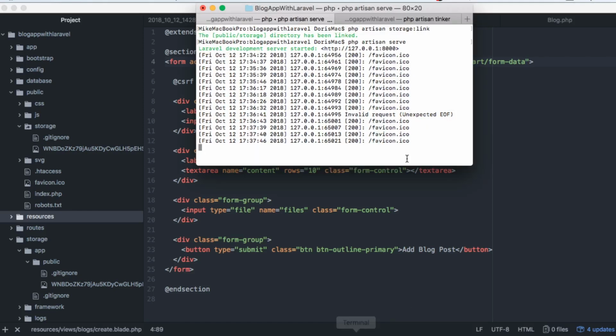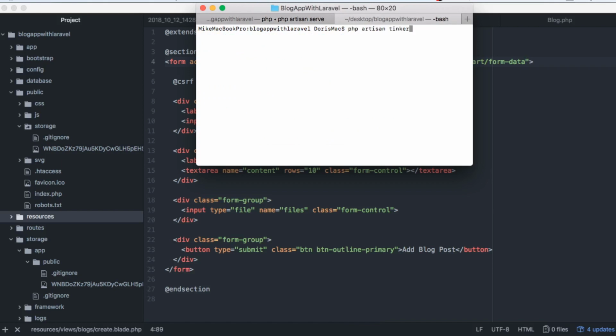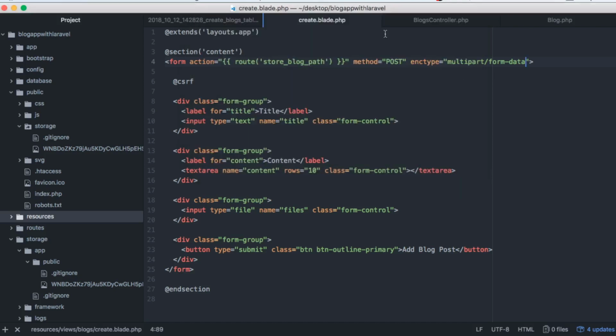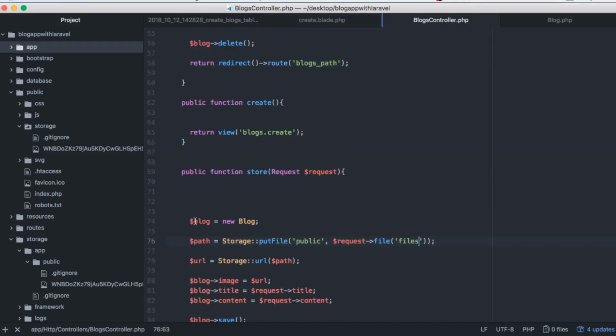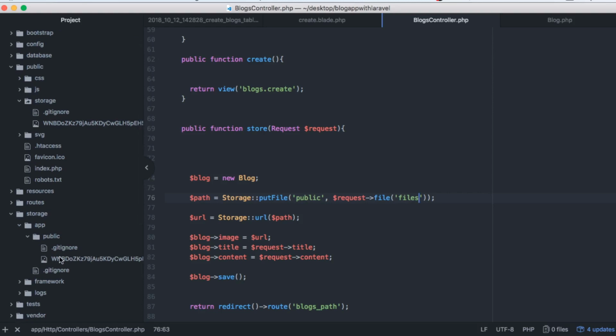So when we go now to php artisan tinker and run App\Blog::first, you see we have now here the image string and there's a URL attached to it. So again, path equals to storage putFile, so we are putting the file inside a public folder, and by the way we have now here the file.